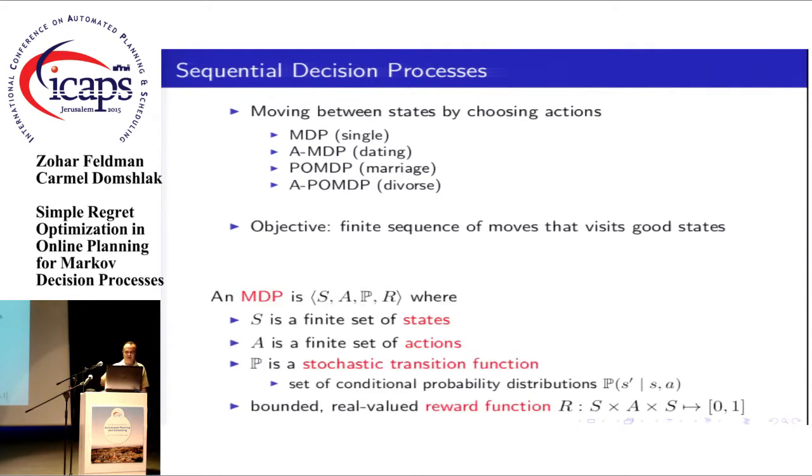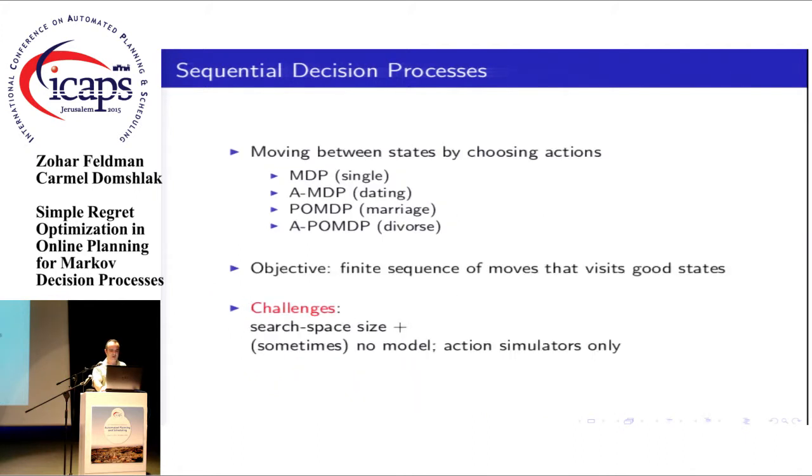I will not repeat the definition of MDP. I think that by now you know it by heart. Basically, we talk about planning with full observability and possibly stochastic actions. And rewards, which again can in principle also be stochastic, but we'll assume they are deterministic for a moment. So the challenge: while the basic MDP problem can be solved in polynomial time, it is polynomial in the number of states and the number of actions. Number of actions is okay, number of states not so, in the problems that we usually deal with.